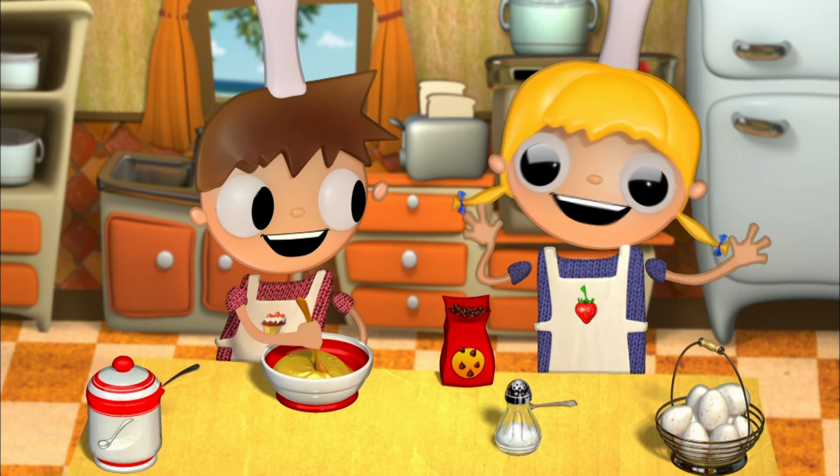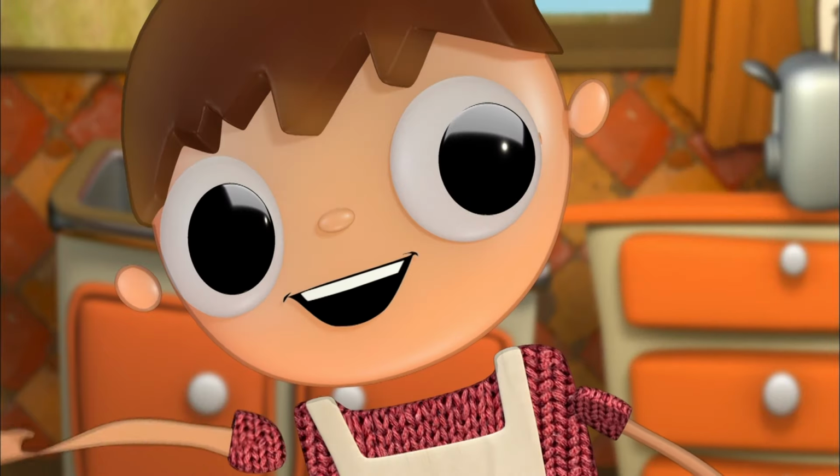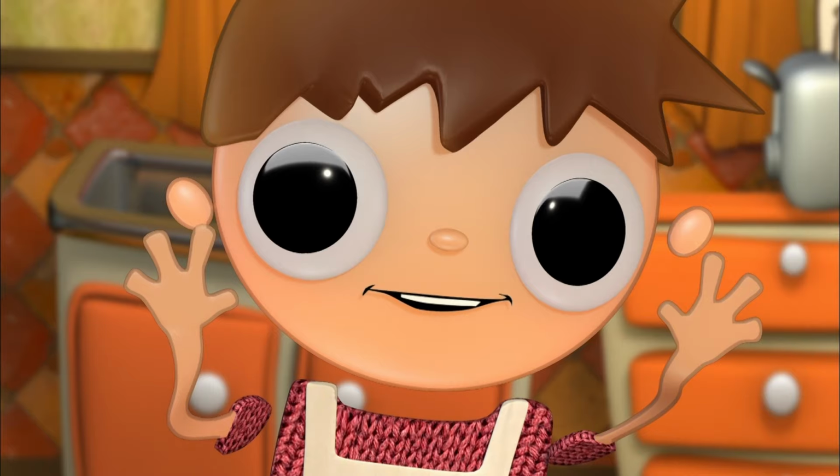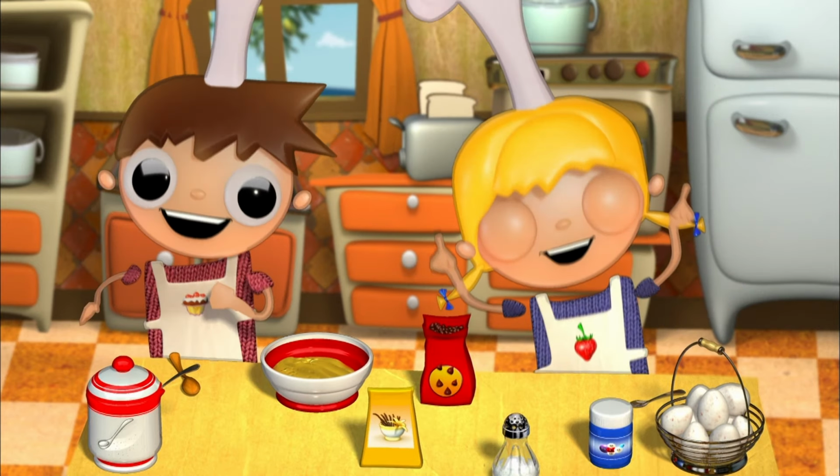Cookies, yummy cookies, with tasty chips of chocolate.